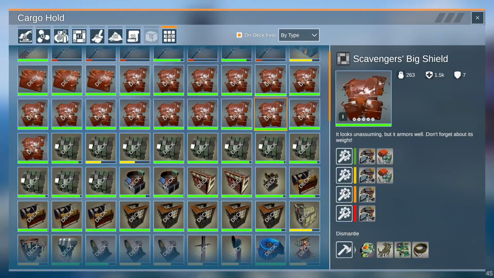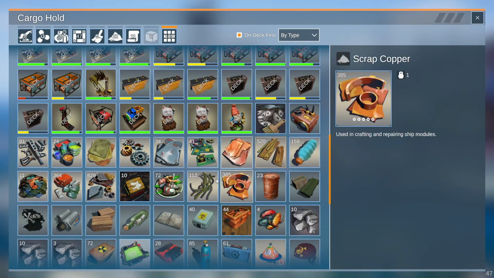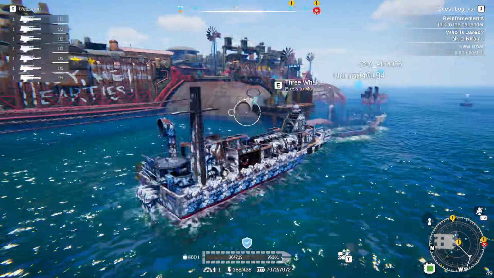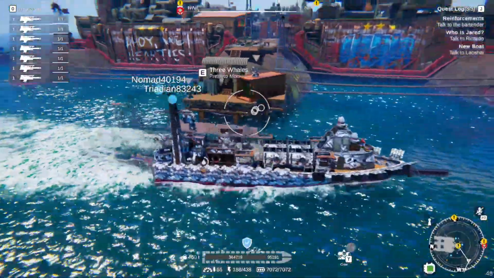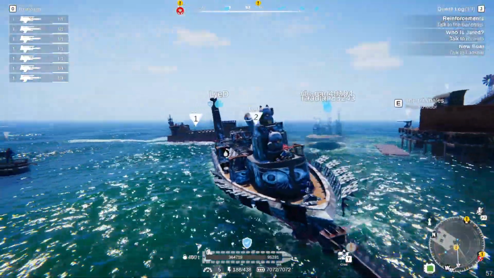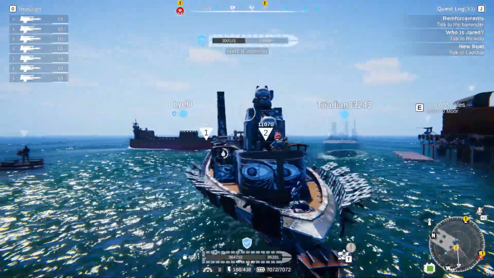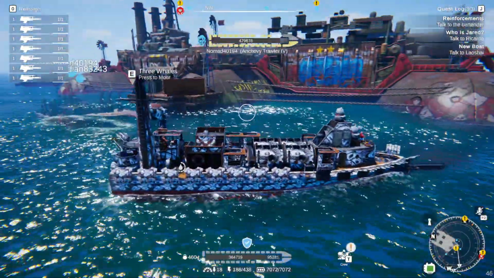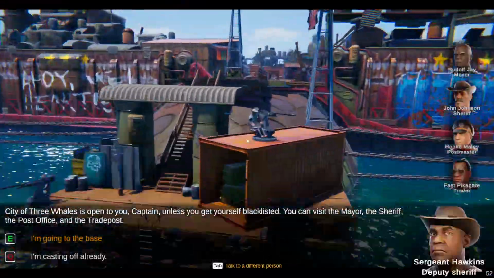Well, I guess we can take a better look at it, because I played a little bit off camera, and as you can see, I found 10 shark weapon remains. So I guess the first 2 and 3 tiers will be reinforced, and I have 4 and 5 because it's the shark remains. Also wanted to show you my boat, which is weirdly, I don't know, they messed up my front armor. I'm just going to leave it like that, because it looks so weird. City of Tree.